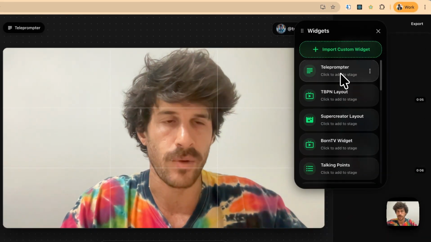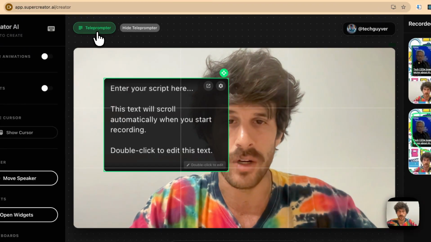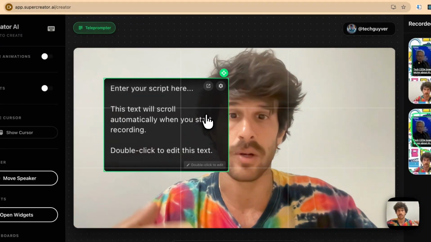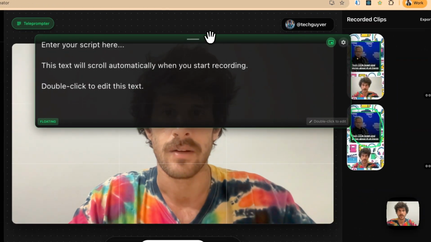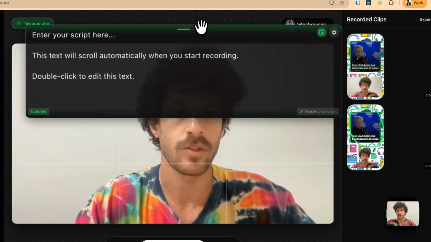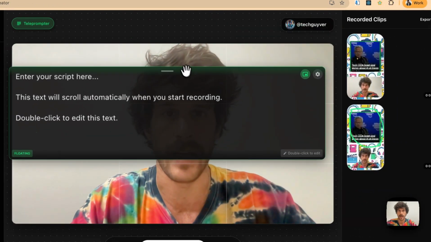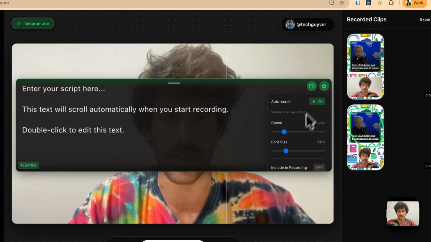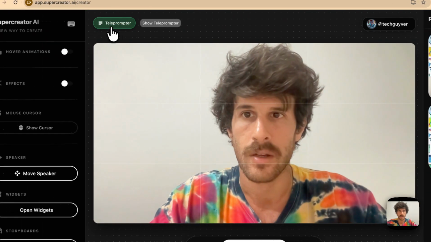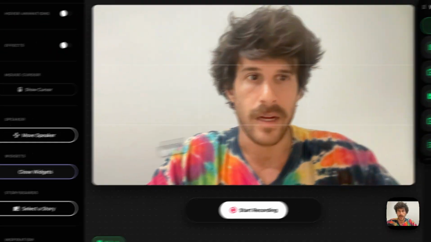You've got a bunch of different widgets. Teleprompter, which you can also start from here. This allows you to have a teleprompter on screen, and if you want to pop it out and extend it so it's not part of the recording, but it can also be on the recording. You might want to use that if you want to highlight stuff. And that's the teleprompter. You can change the settings in here, the speed and so forth. Now back to the widgets.